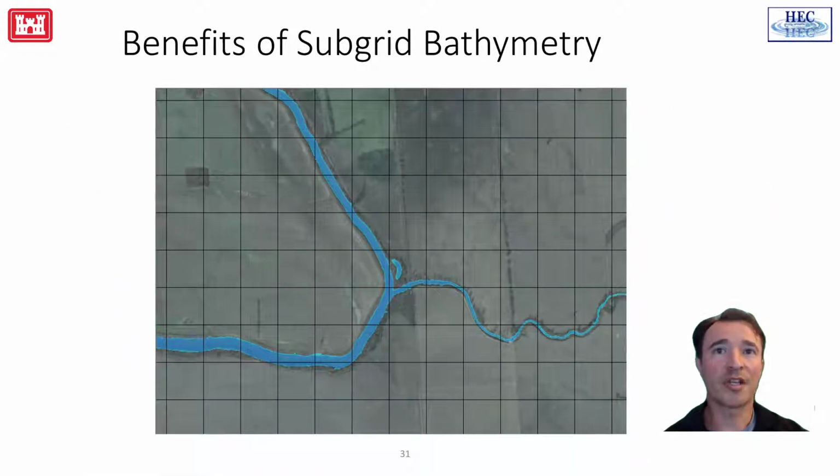Shown here is an example of how the computational cells in HEC-RAS contain enough hydraulic detail that flow can move through a channel even though the channel is smaller than the cell size. In the example, the cells are 500 by 500 feet. Water will move through the channel portion of the cells because the details of the channel cross-sections are contained within the faces. Additionally, the details of the cell elevation volume curve allows for accurate water storage within the channels.